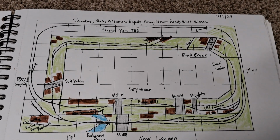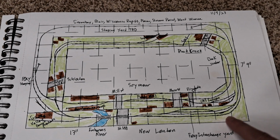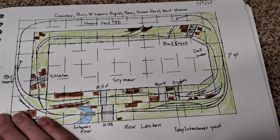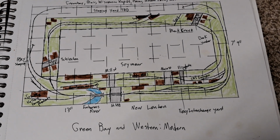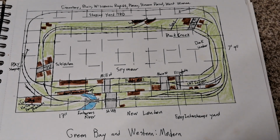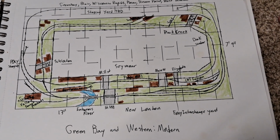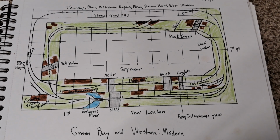So the Fox Valley Lake Superior actually works this portion of the old Green Bay and Western and actually owns all the way up to Manawa, even though they don't work that far anymore. However, in my world, the Fox Valley and Lake Superior, the Foxy, interchanges here with the Green Bay and Western, so they have a different connection other than just the Canadian National in Appleton for the east half of their holdings. I mentioned in the past how I don't think the Fox Valley and Lake Superior would exist today if the Green Bay and Western continued, or at least the New London line wouldn't, based off the history, but I'm keeping it because I like it.